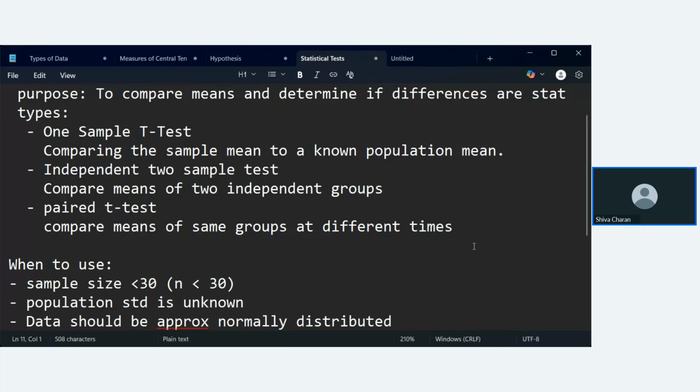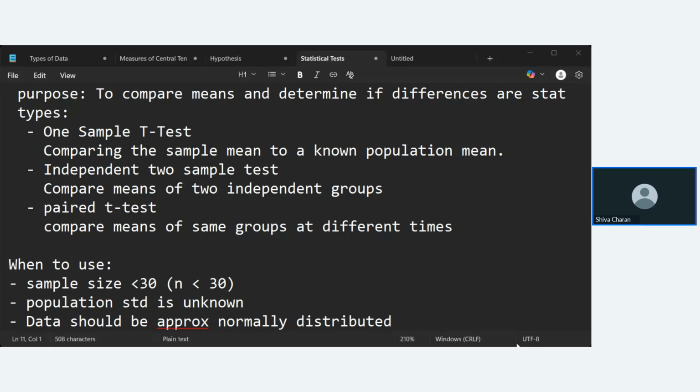For example, comparing the average test scores of students before attending a workshop and after attending a workshop, and then we compare those scores. So that is one kind of example.